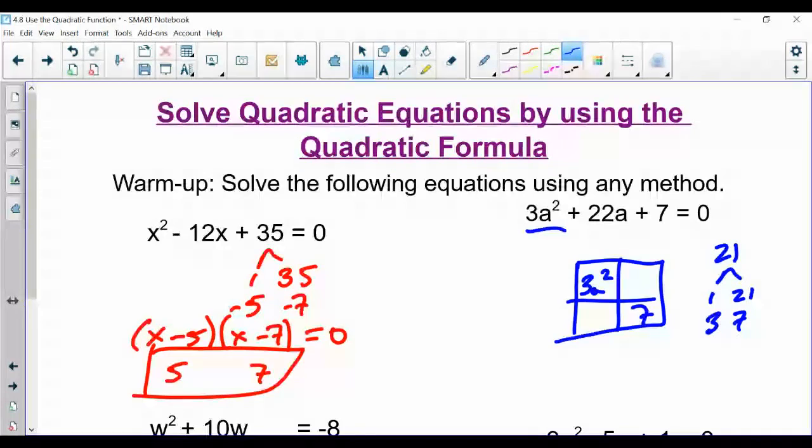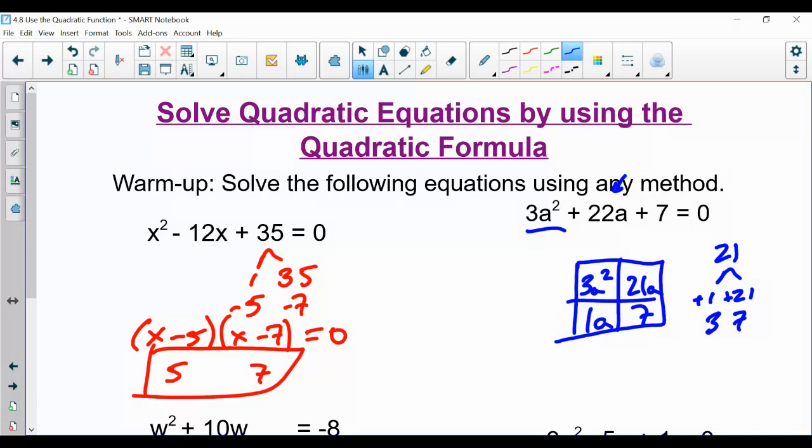And now you're going to look for which factor pair could add or subtract to the middle term, which is 22. So could 1 and 21 add to 22? They definitely could, right? If both of them were positive. Positive 1 and positive 21 does add to 22. So these two numbers go in the second and third box, and remember, the order doesn't matter. We'll put a 21a in that box and a 1a in this box.